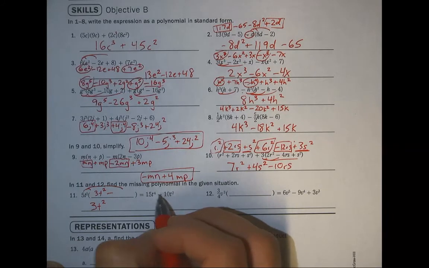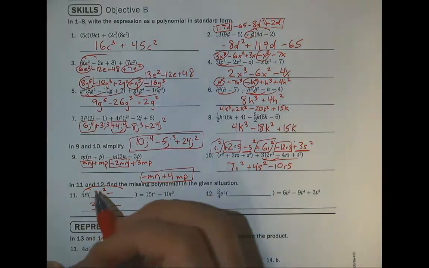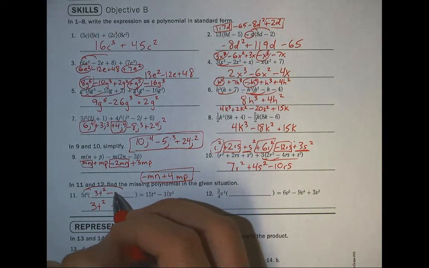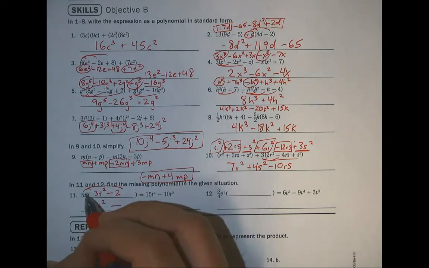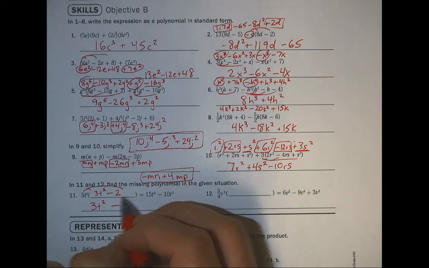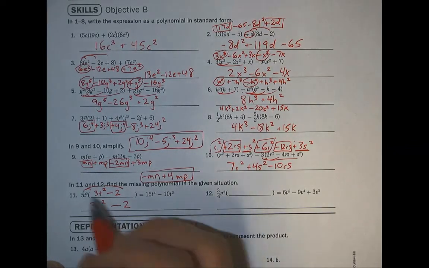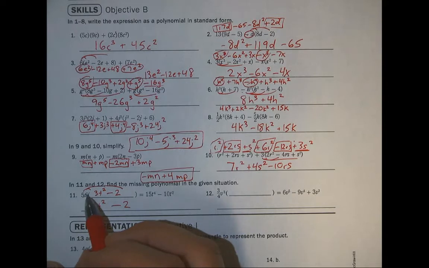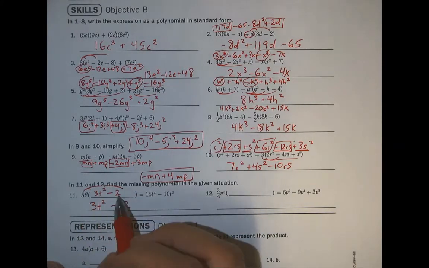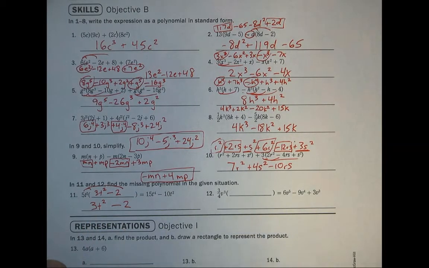It would be a minus. And then 5 times something gave me 10, that would be 2. And t squared stayed t squared, so that means there's no t on this. All right, and you can always double check your answer on these by working backwards. One, multiply 15, add t to the 4th, multiply 10, and the t squared just stays. So we're good.